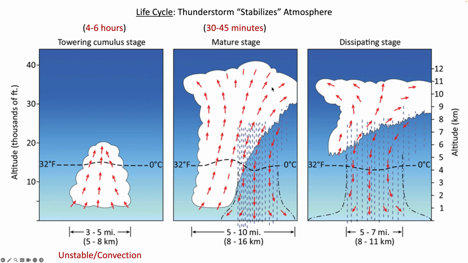So here's our cumulonimbus cloud. Cumulonimbus simply means a cumulus cloud that is producing precipitation. That's what the nimbus part means. So it's typically a thunderstorm, but it doesn't have to be. A cumulonimbus cloud is producing rain, and you can see our rain falling out of the cloud right here. Rain has an impact on our vertical motions, and if you look where the rain is located, you'll see a lot of downward pointing arrows, and these are downdrafts. So the rain leads to the formation of a downdraft.